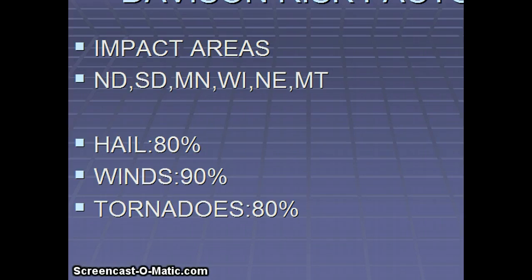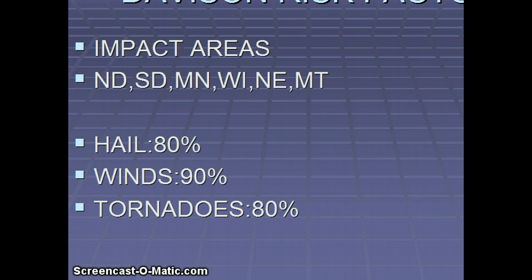We take a look at soundings, we take a look at the atmosphere and profile, and we say within that state or within that area, we have an 80% chance of hail out of 100. We have a 90% chance of damaging winds. And for an area where we're going to have tornadoes within a state or an area, I would say 80%. So that tells you there's an 80% chance that somewhere in that slight risk area you're going to have a tornado — usually a 1 to 10 probability of tornadoes, and I'm saying there's an 80% chance of that happening.